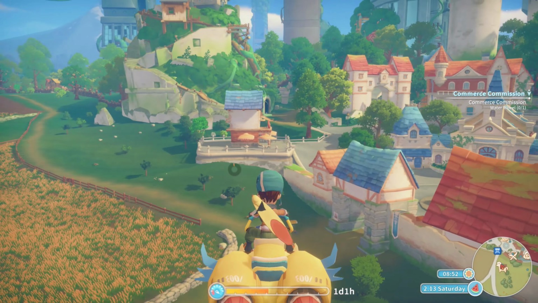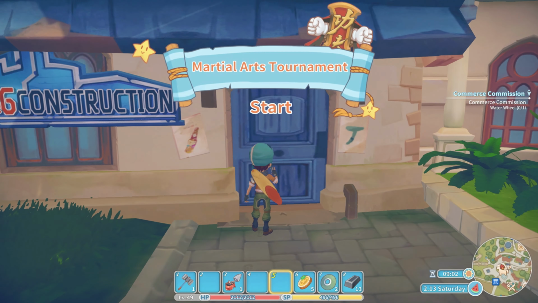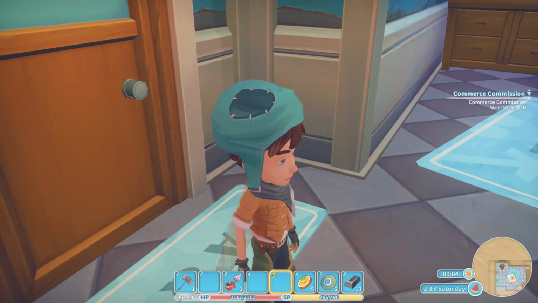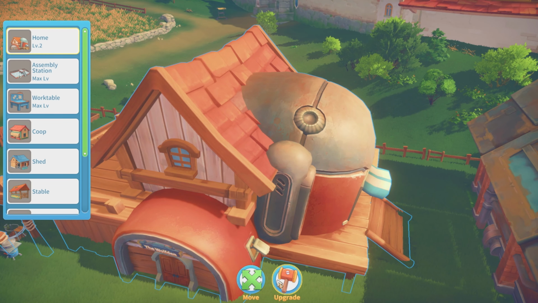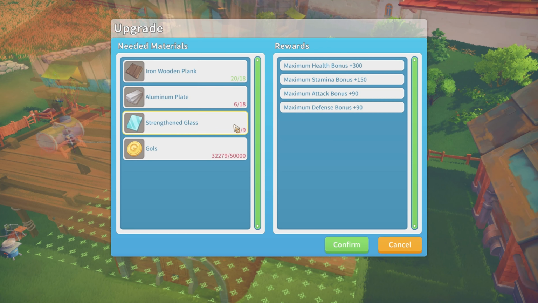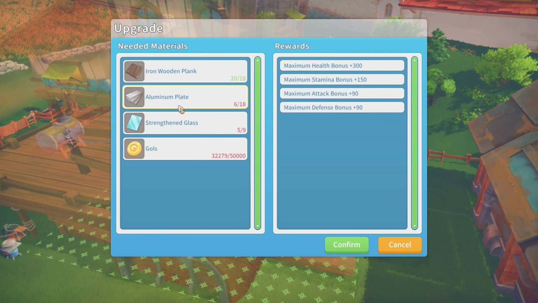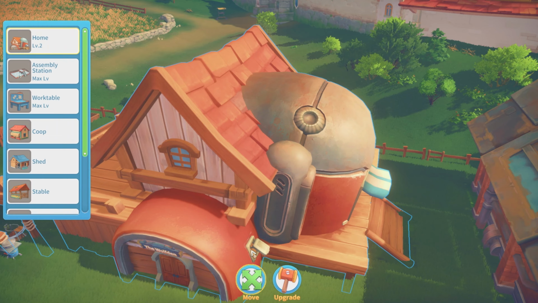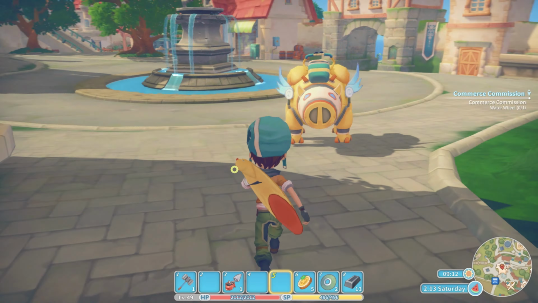For example, I wanna go over to ANG and see what I need. Oh, you can hear the punches from here. I wanna see what I need to upgrade my house. Your home has reached level 4, the chill. Upgrade. Aluminium plates, strengthened glass, and money. Yep, okay. Nice. I have the wooden planks, iron, aluminium plates and strengthened glass. That's what I need. Okay. We get pretty good money for the water wheel once that gets finished. So that is good.